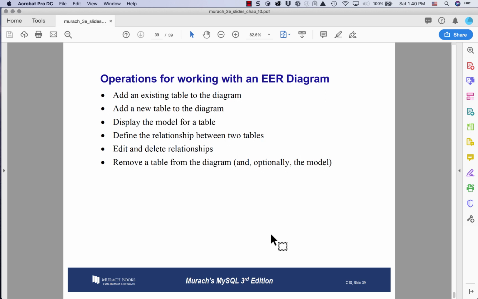So one of the things you have to really be able to distinguish between is a change you're making to the diagram and a change that you're making to the model. For instance, when you go to delete something from the diagram, it's essentially asking, do you want to leave the table in the model, but just not show it on the current diagram? Or do you want to take it off the diagram and delete it from the model?